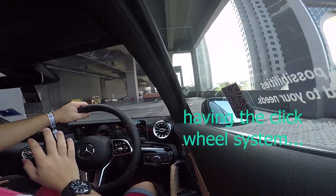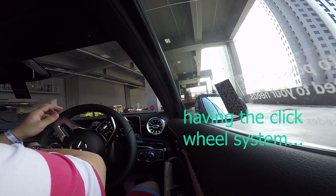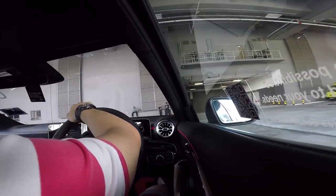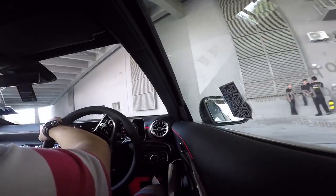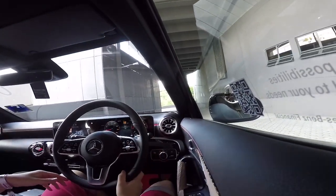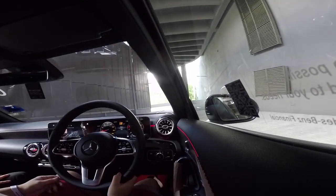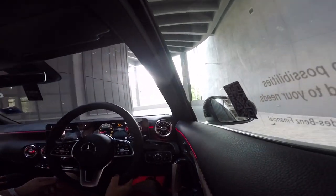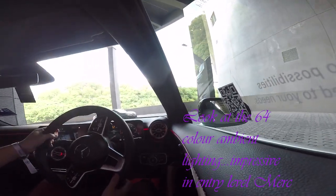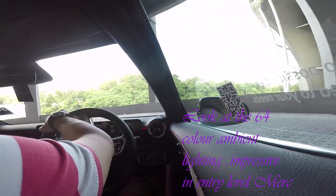I'm not sure whether it is because of the tires. Actually, right now this car we are using has run flat. Yeah, definitely run flat would impact the ride a bit. But for the A250 we are using tire fit. Okay, this is my spot.